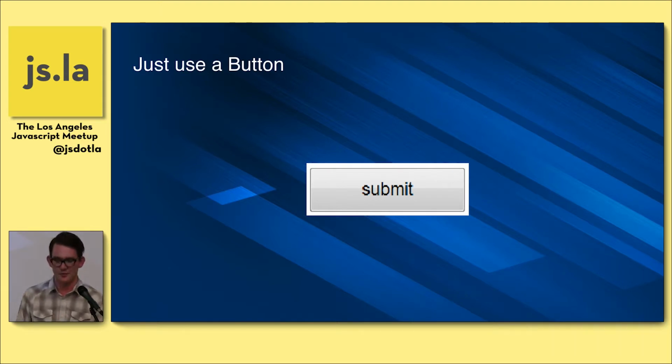when you highlight a button with a screen reader, it will read it as a button. So for example, this submit button will say submit button. With a div, it's going to read it as submit group, which is kind of a weird user experience.